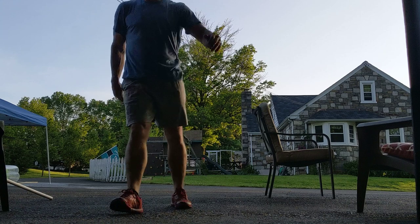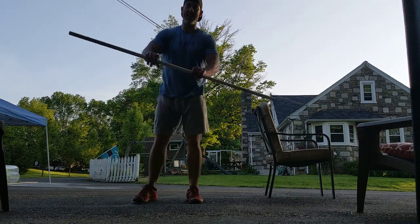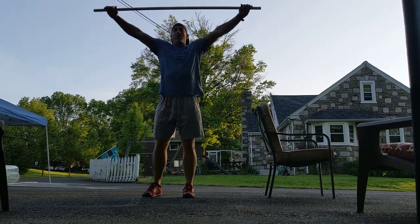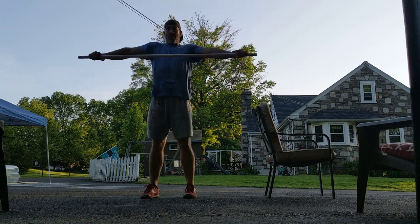Next, we're going to do some shoulder dislocates or shoulder pass-throughs. PVC pipe, broomstick, anything you can have as a handle. We're going to do 10 reps here. So we're going to activate those shoulders up into our ears. We're going to pass that pipe all the way up and over, 10 times.